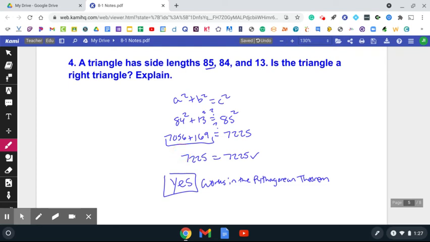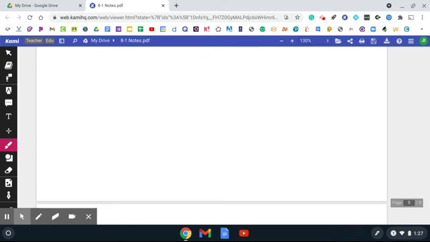There's also a couple other spin-offs of this theorem that tell us things about the triangle. So if they're equal like this, then it's a right triangle. But you can also tell if a triangle is obtuse, so it has an angle that's greater than 90 degrees in it, or if the triangle is an acute triangle where all the angles are smaller than 90 degrees. So let's look at what that's all about.